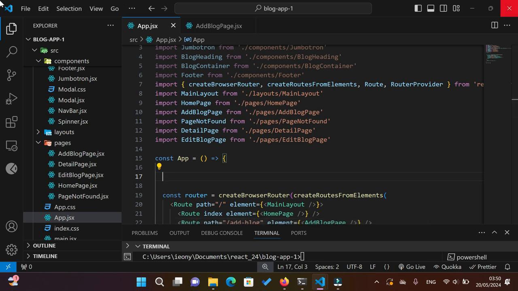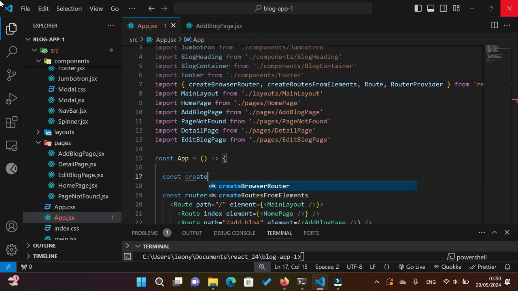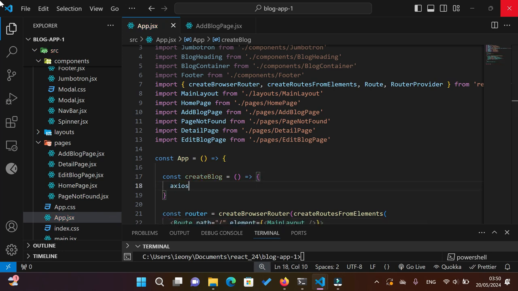I'm going to say const createBlog. It's going to be an arrow function, and then I'm going to send an axios request. I'm going to say axios.post.